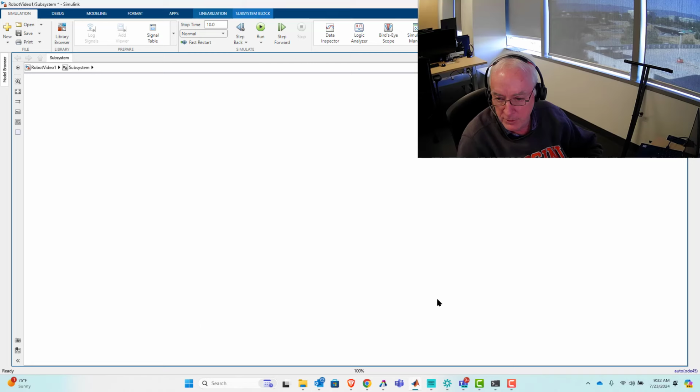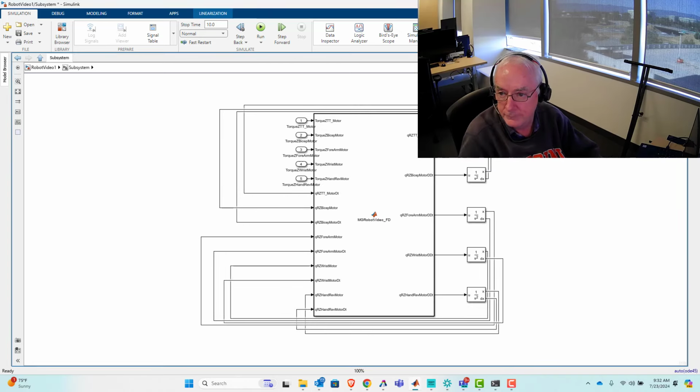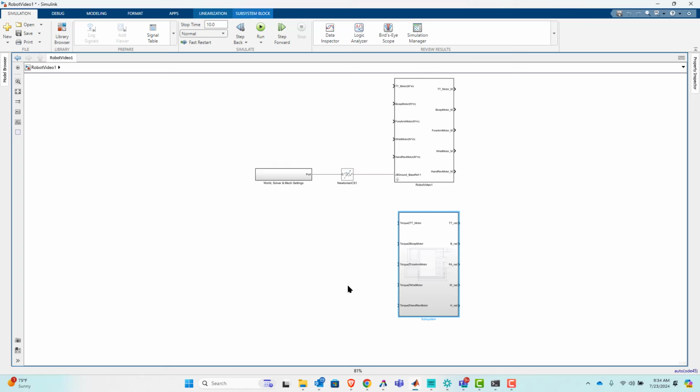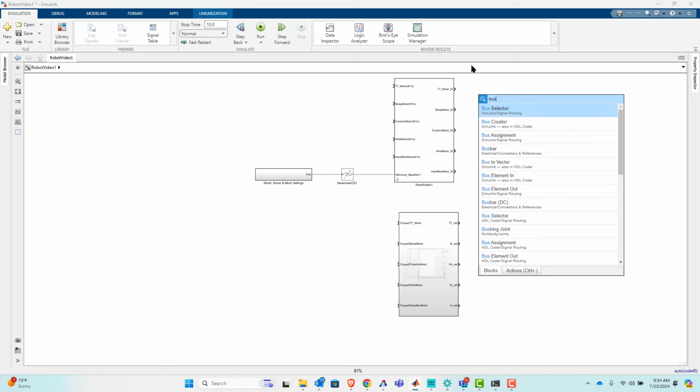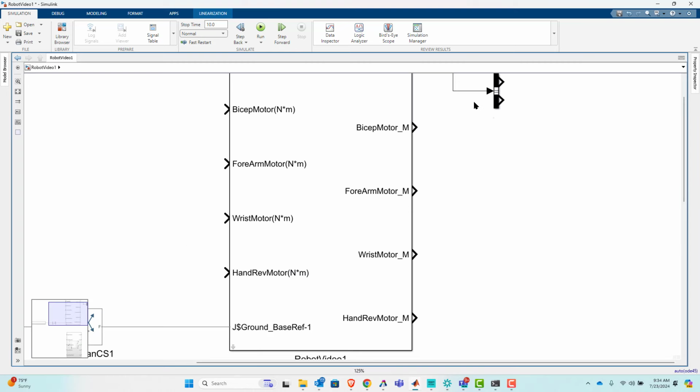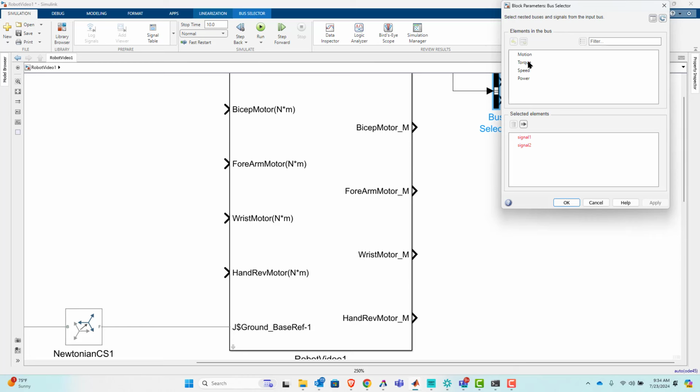So let's report this information out. And I'll just call this TT. I'll put an RAD as for radians. And we'll do it for each of the motors. So now we have the outputs, and I'll do the comparison. I need to put in a bus selector on these guys. I'll choose to report motion. Again, motion is kind of a loaded word, which to me means position, velocity, and acceleration.